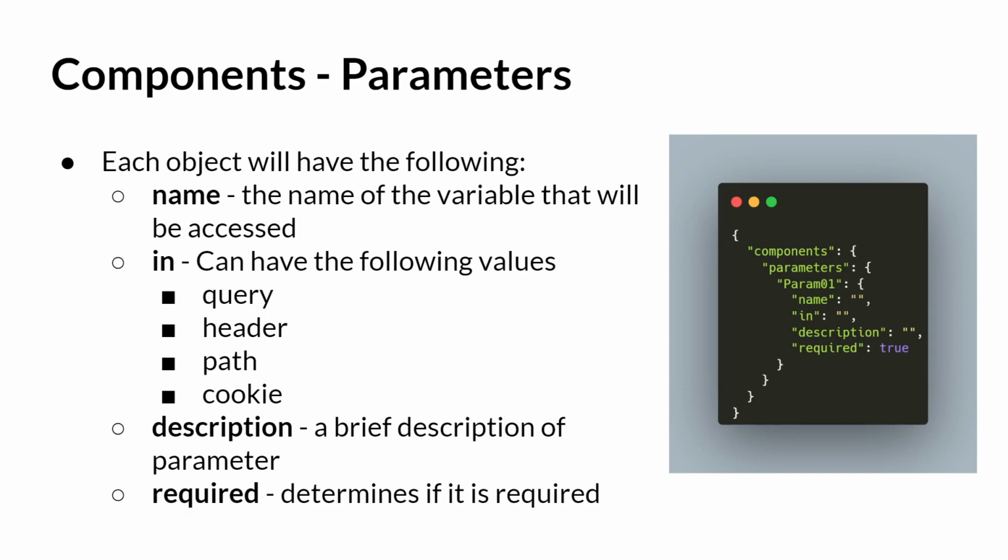And then there's the description, a brief description of the parameter, and whether it's required. Now the thing is, you might have heard of cookies first. Cookies are a sort of breadcrumbs, a tool for sessions. In web systems, usually the server doesn't really know who you are, even if you are authorized. The only way they are able to know it is via session cookies.